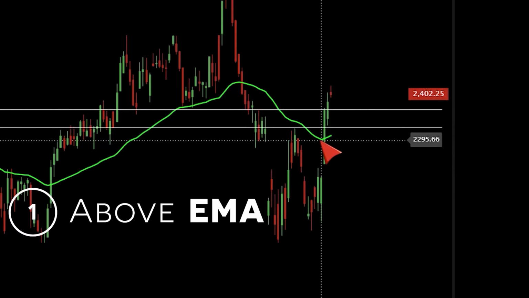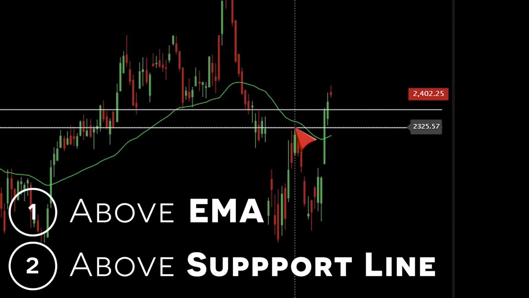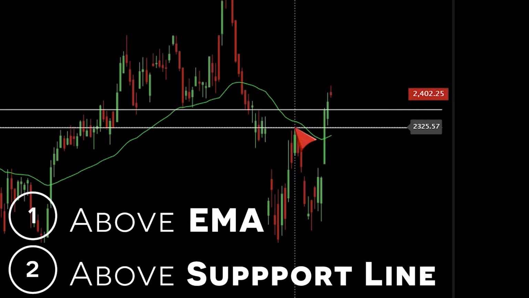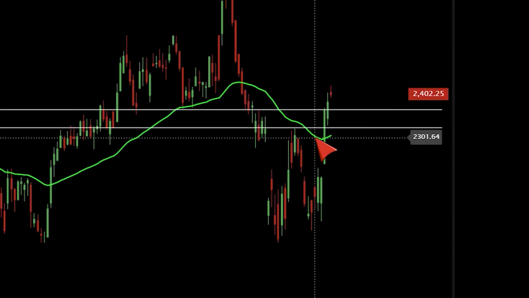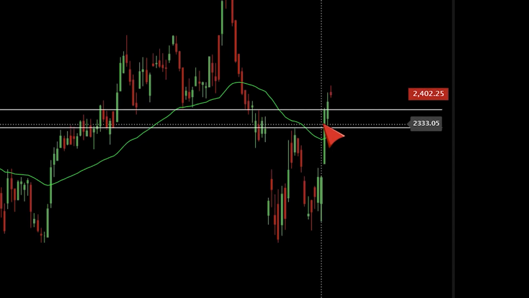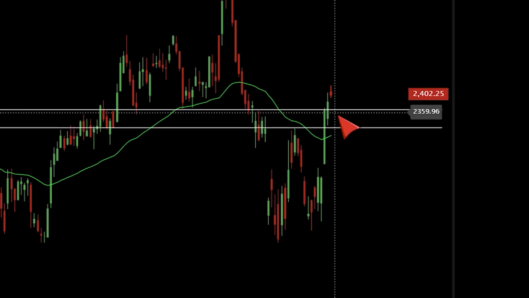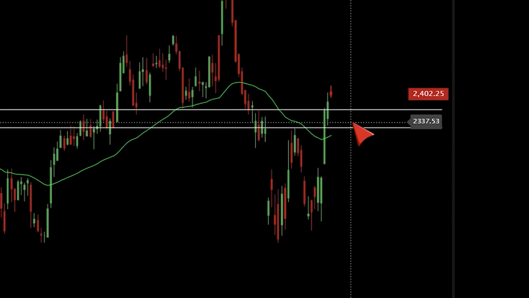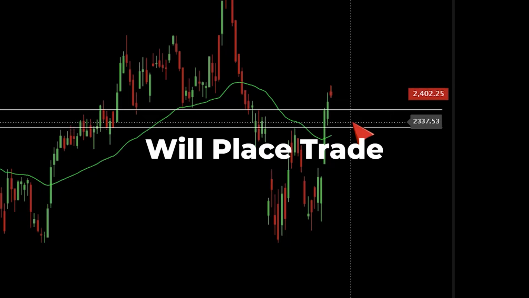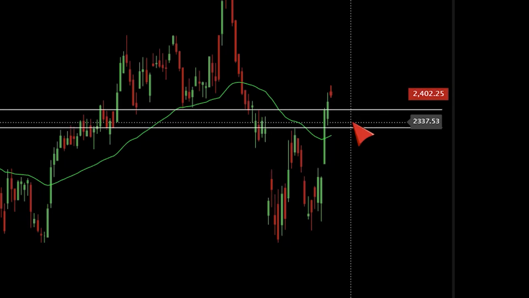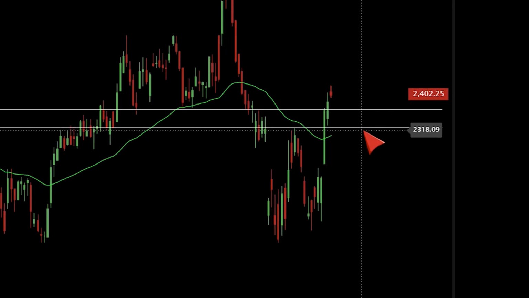We're above the EMA. We are above the support line. It was resistance. It is now support, okay? So based upon that, you could look at this and say, okay, based upon these moves and this close, because we need the close on the daily for confirmation, I can put this trade on, okay? So in this example, we're using our knowledge of support and resistance lines, the fact that we are over the EMA, the 50-day EMA, okay? And then based upon that, we are putting that trade on.